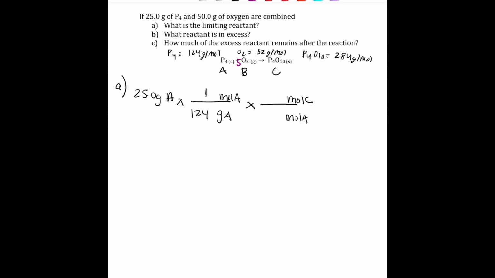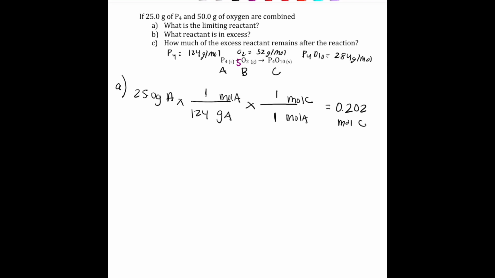However, that's not going to change our mole ratio here between phosphorus and the product. So it's going to be 1 to 1. We'll go ahead and do the math, and we're going to get 0.202 moles of C are formed. I'm stopping here in moles because it didn't ask how much product was made, so that means we could really go into whatever unit we want to, and if we stop at moles, that just saves us a step.